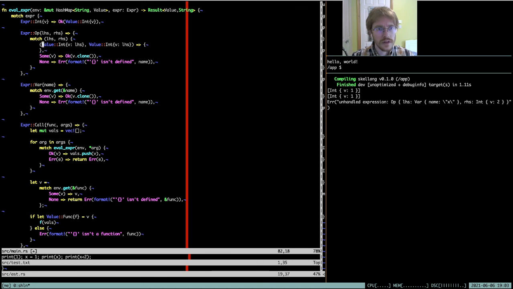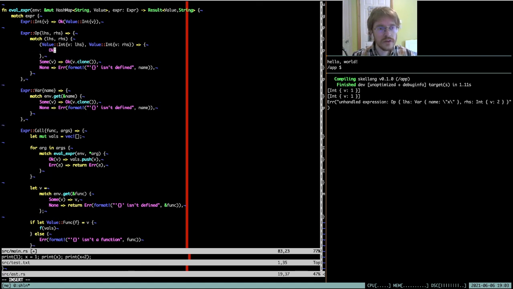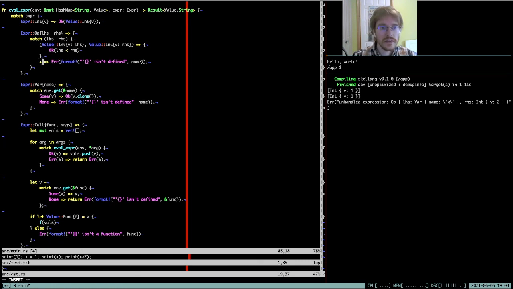And that's going to be RHS, and it's going to be a less than a value always. So LHS is less than RHS, and otherwise we get an error that values aren't compatible. Invalid types. And again, not very well handled errors here for now, but it does the job.